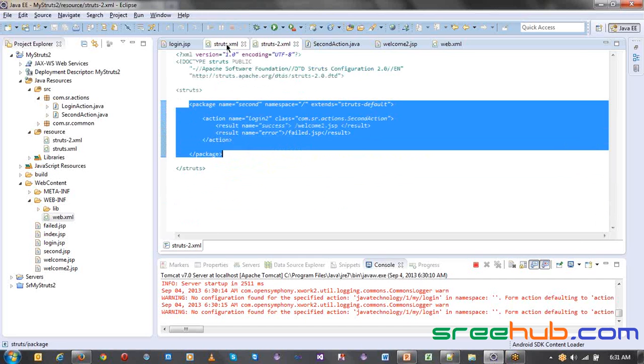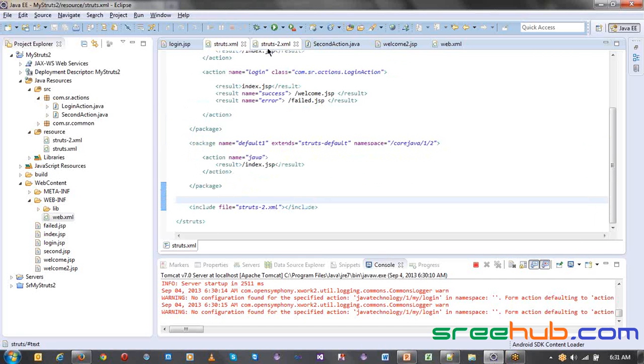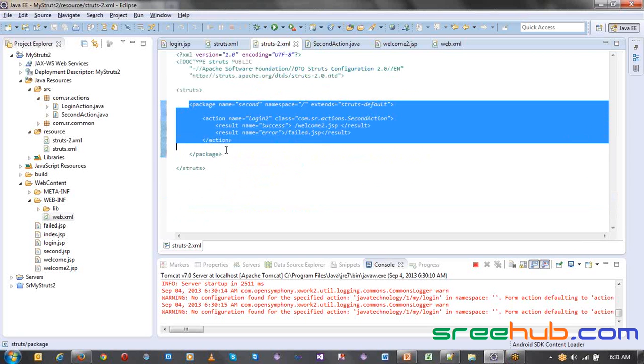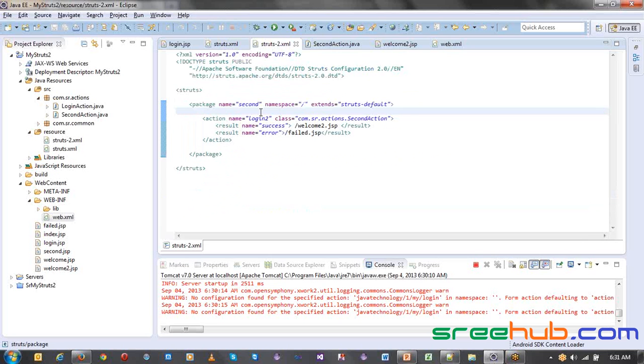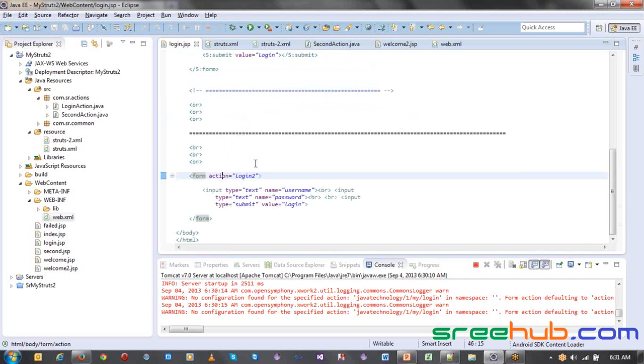Now you can see that including this file is nothing but including this package. You can directly copy this package and paste it here. It is the same. The only reason we modularize this into different files is to create logical XMLs where you have different logical business functionalities implemented. For that, we normally go for different XMLs. Even if you have a separate XML file, mapping will be done in the same way.